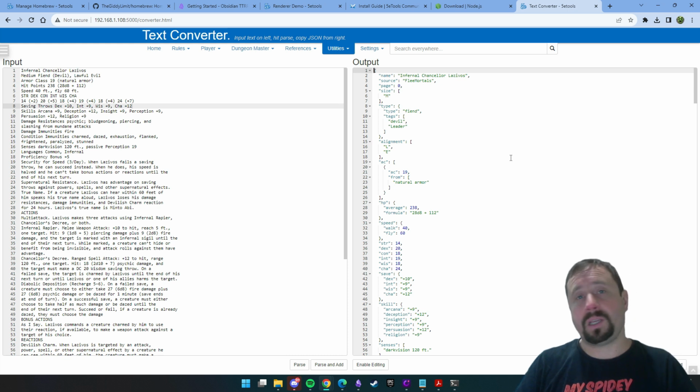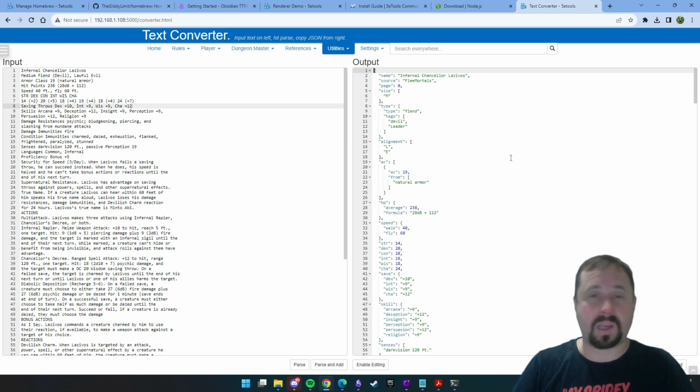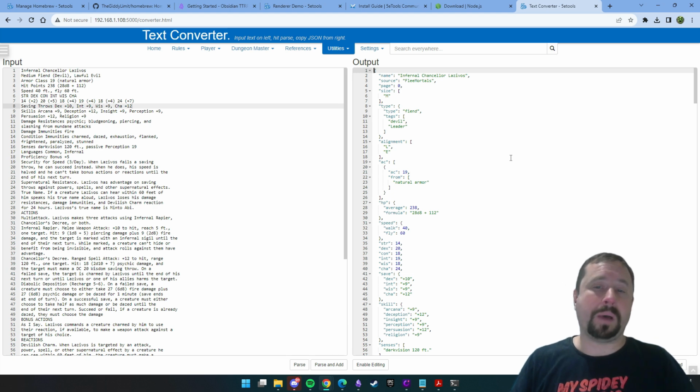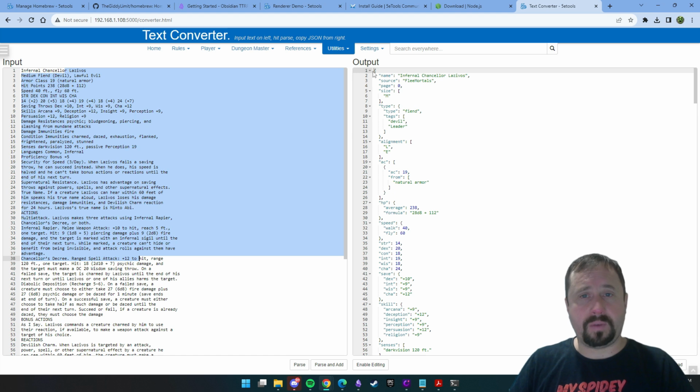I can't guarantee that other PDFs aren't going to have different issues though, guys. They're all different. And if the person who's made the PDF has decided to go out on their own and do their own format and reformat the 5e Tools stat blocks template to do their own thing, this tool's probably not going to work. It has expectations that everyone's following the same high-level sort of format. Anyway, we've got our content and we've now put it in here.